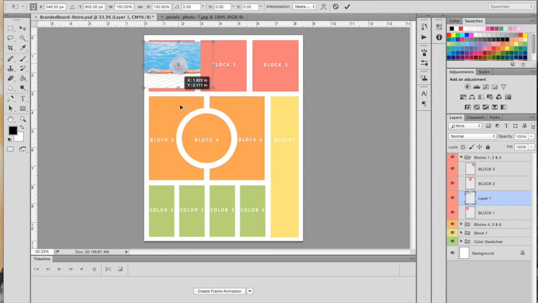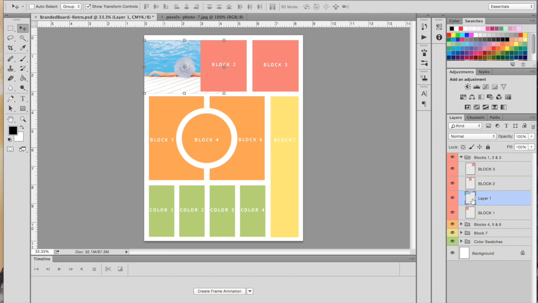And you'll see that the image is now on the mood board, and I can move it all around depending on which block I'm working with. And since we're working with block number 1, I'm going to make it a little bit bigger, and then I am going to drop it into block number 1. Now, the way that you will do that is to make sure that your image is covering the block that you would like for the image to be set into. And then over here within the group that we expanded, the red group, you'll see that the image is highlighted. That's great because that's the image that we want to insert into block number 1.